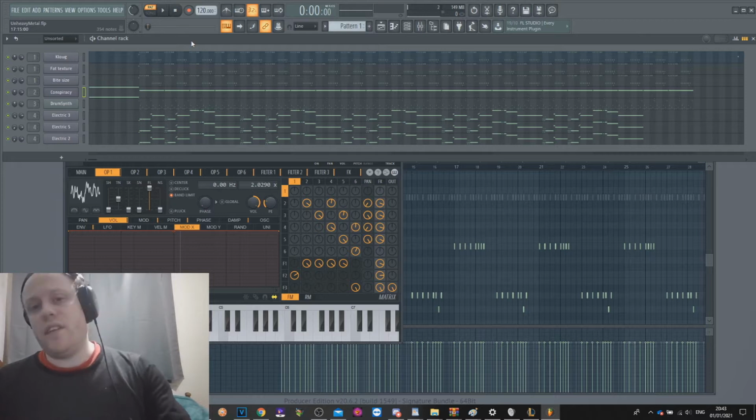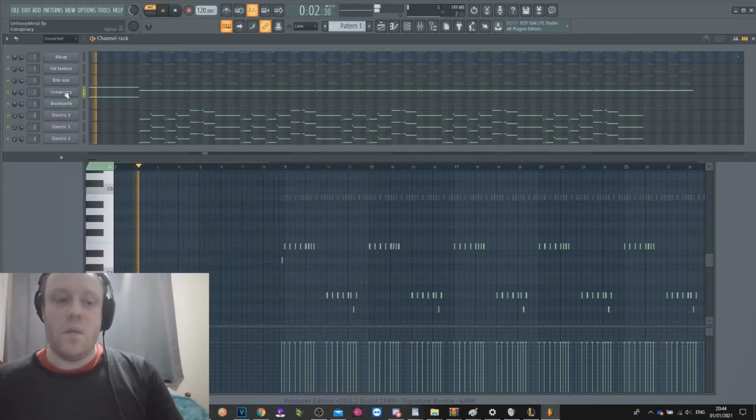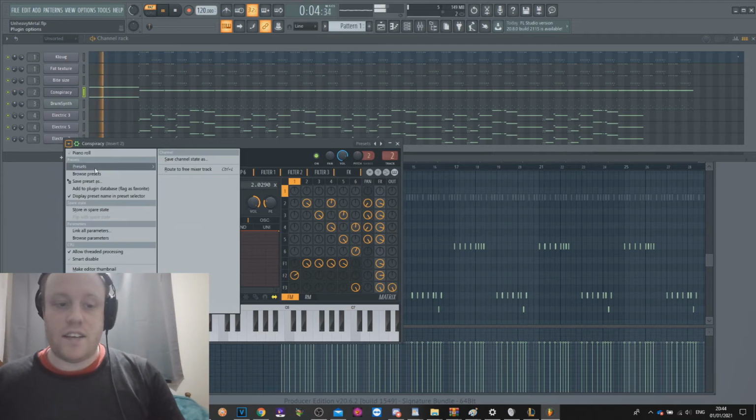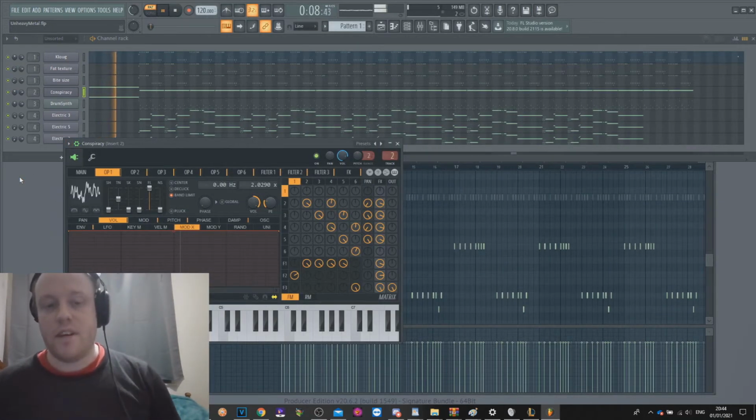This is based on a piece by Don Felder called Taking a Ride. It was in the film Heavy Metal, and it's a pretty damn good track, but my one's not that great, so here we go. It's going to start in the same sort of fashion with Conspiracy, which is just a standard bit from the synth. Very basic. It's a great piece of sound, though.